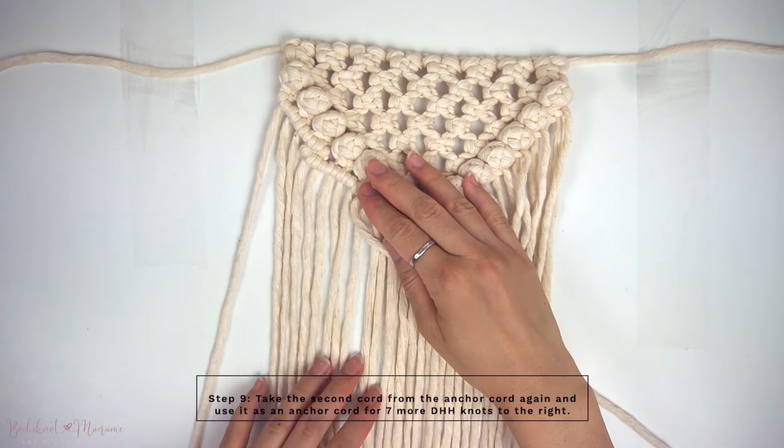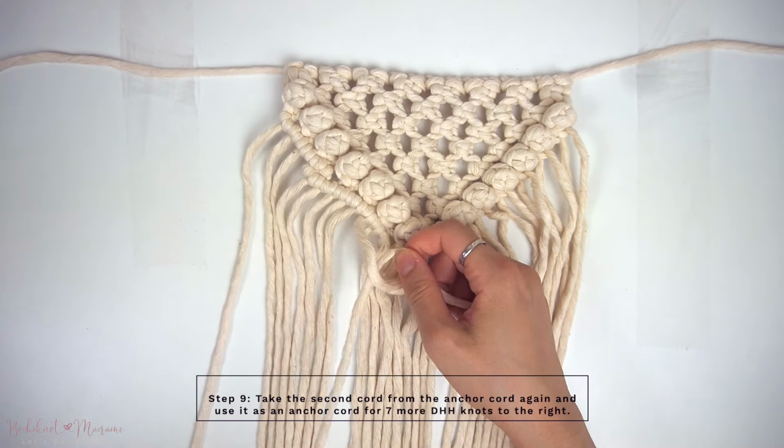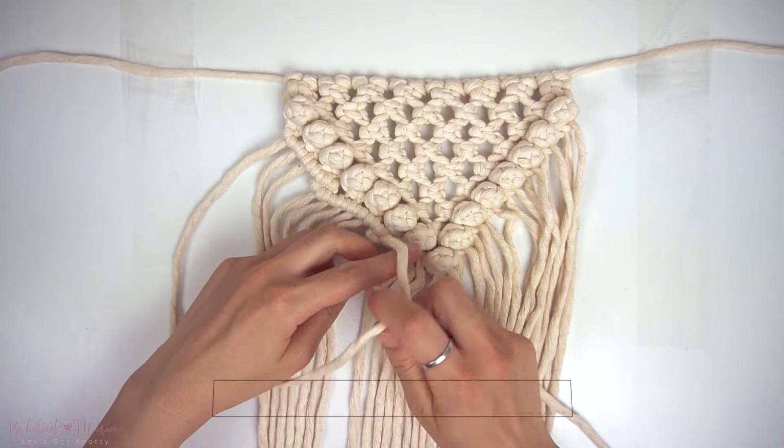Taking the second cord to the left from the anchor cord again, use that as an anchor cord for another 7 double half-hitch knots to the right.